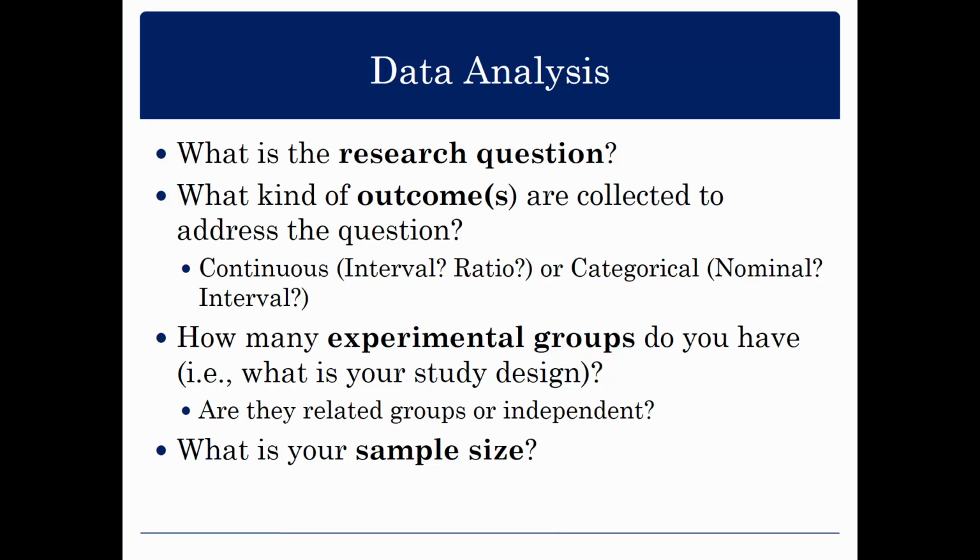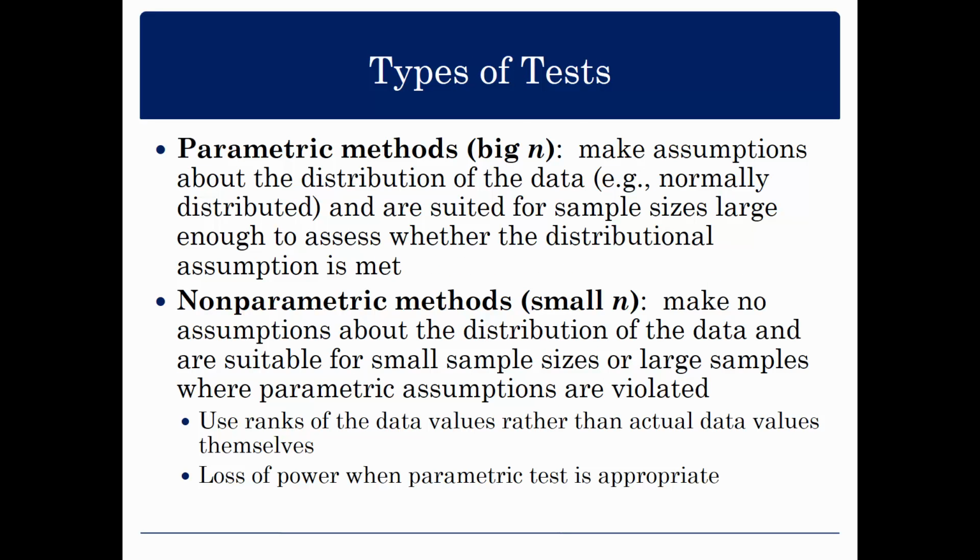And then, of course, what's your sample size? Because if you have a small sample size, a lot of the methods that you learn in an undergraduate stat course might not work well. They might make errors more often than you think they're making them. So with small samples, you can use non-parametric methods. And all these methods are just a set of tools that make no assumptions about what the data look like. They don't assume normality.